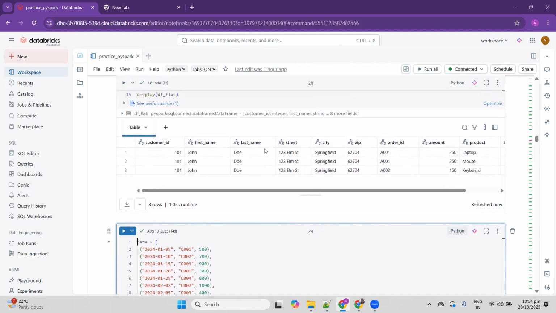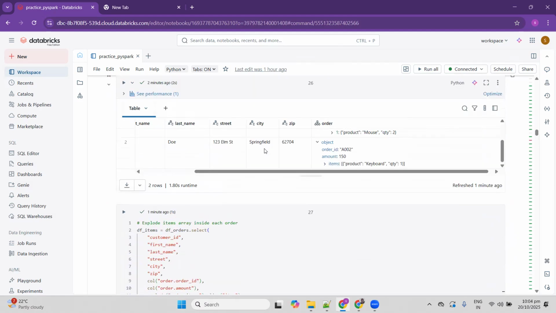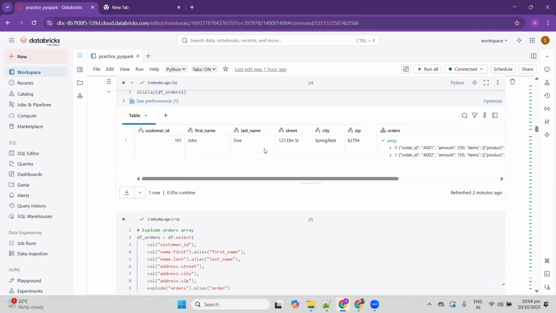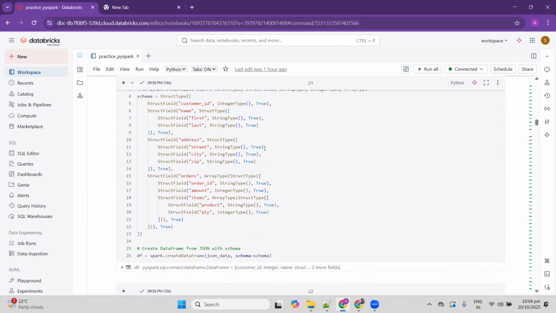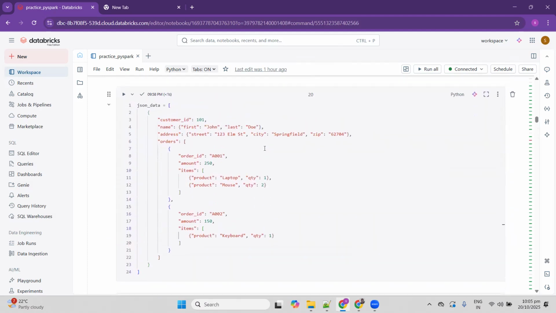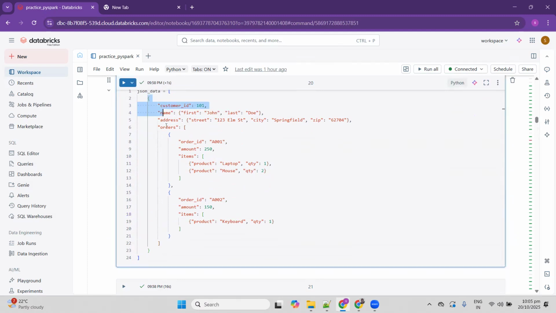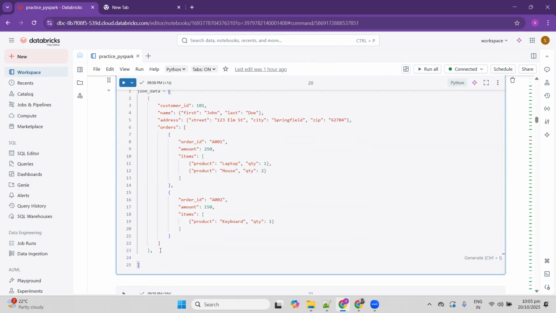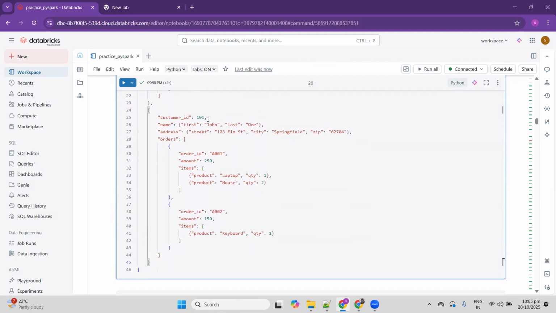So let's suppose this is a small JSON. So now you have one more list here. I'm just doing it for understanding purpose. So let's see here. I will add one more dictionary. There is one more order, with some other customer IDs there.